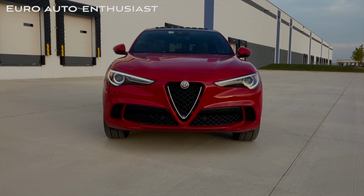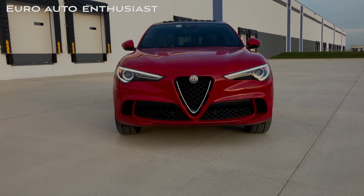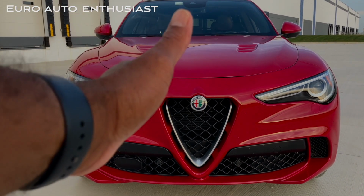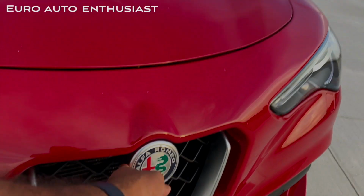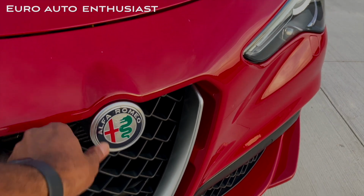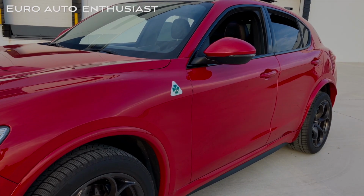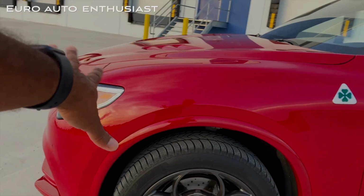Of course, they are much brighter when the car is started. Man, they look amazing. I love that look. That V Scudetto right there, silver. I'm thinking about doing the carbon fiber overlay, and then there's a carbon fiber piece that goes around here, and then there's actually a different color for this guy. Thinking about something with the clover leaf.